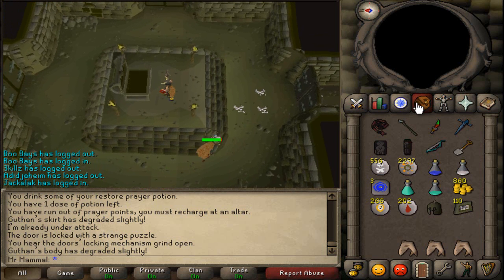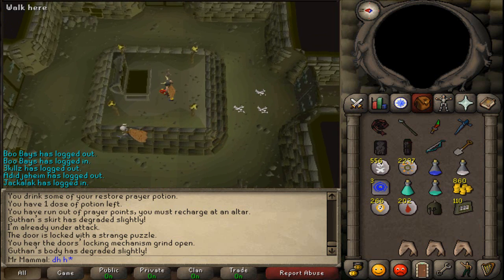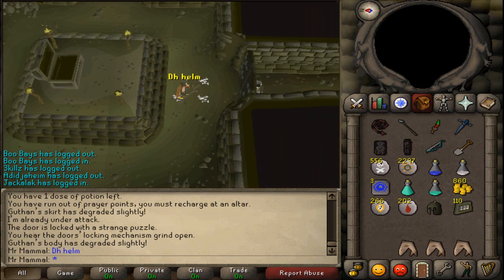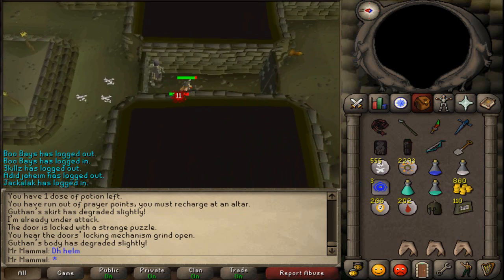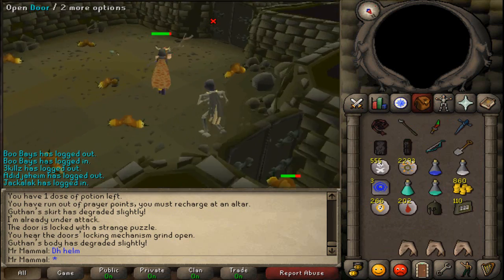Finally! Oh, I think that's actually worth something too. God damn it, yes! Finally! God damn it. Oh, I'm so happy. Alright. Dharok's helm. 600k. Yes! Oh, thank god.